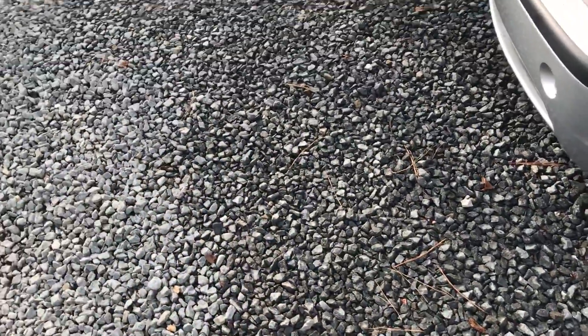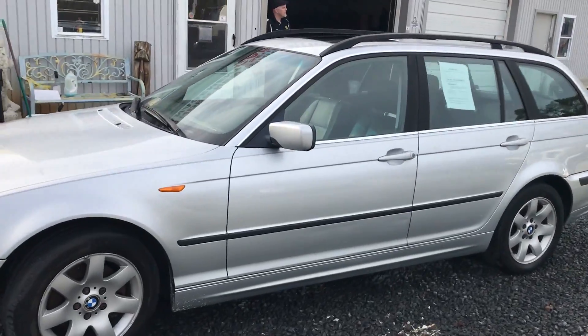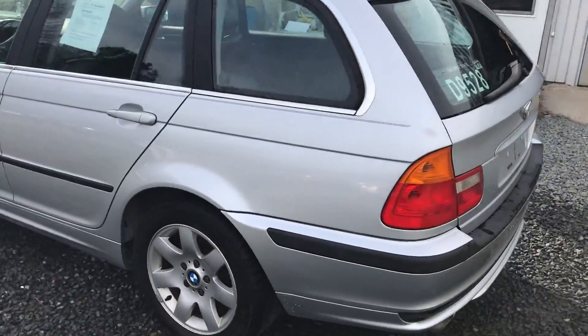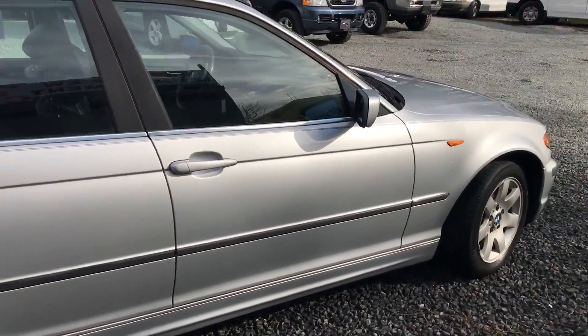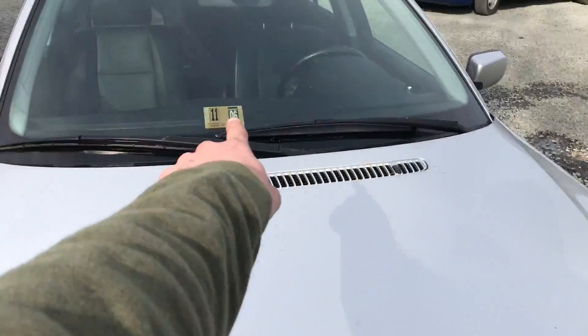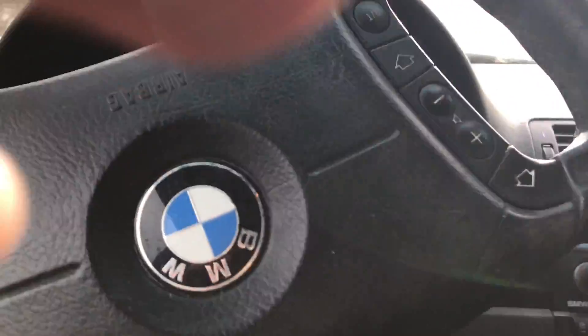It's got a sunroof. Step back real quick so you can get a quick look at her. Yeah, it's a good-looking car — these are definitely smart cars. We had the '02, the exact same car but not a wagon, a 325XI. I sold it to a guy from Indiana on eBay; he loved it and friended me on Facebook — a really nice guy. This one's from Virginia, which is great because you are too far south for rust-inducing chemicals and salt.